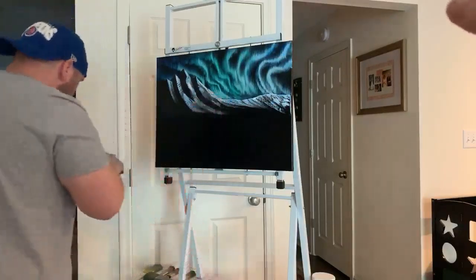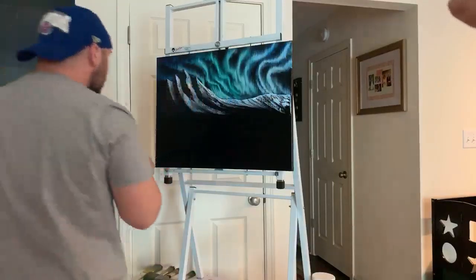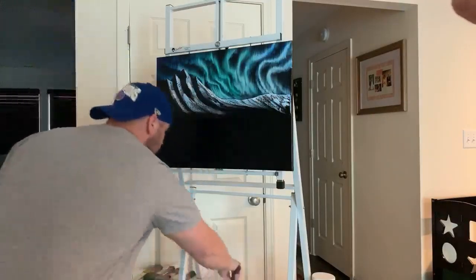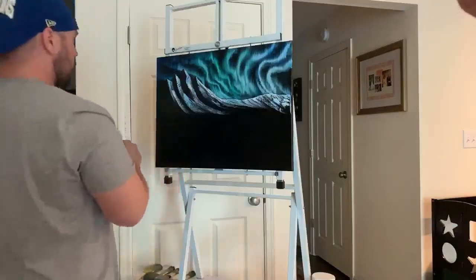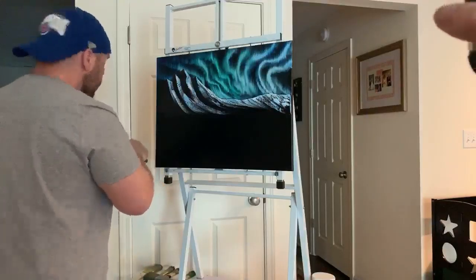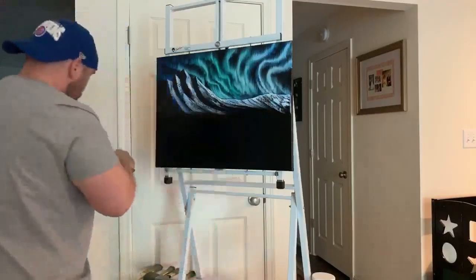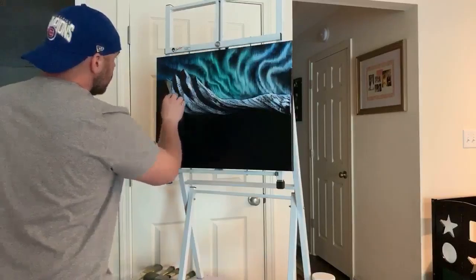I haven't done one of these mountains in a while where I just kind of take it like a chain that's coming down this way and just kind of make everything go straight down. So I figured this would be a good time to do that. That'll be fun. That'll work. Just add a little bit more of this. A little more of this color here.